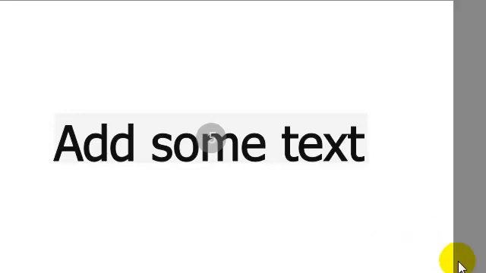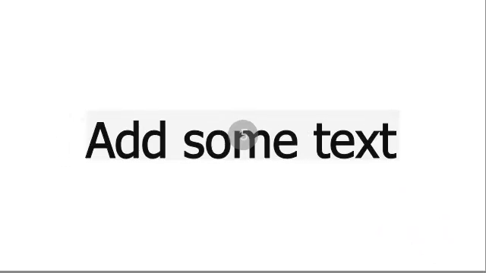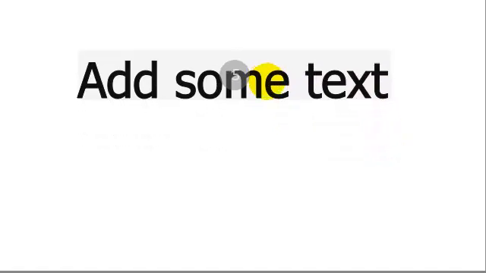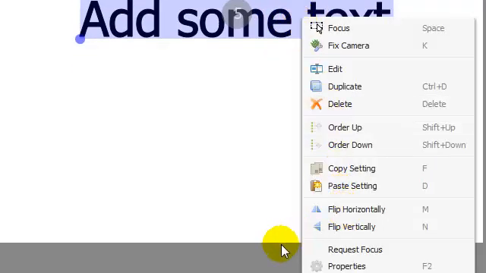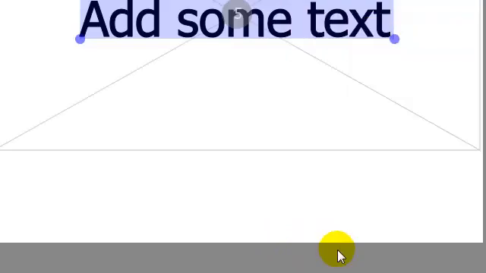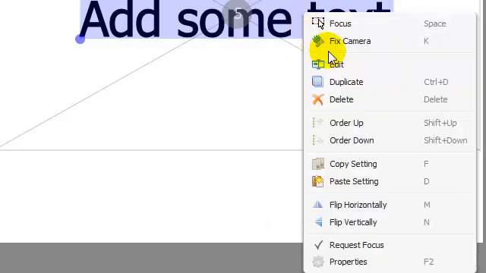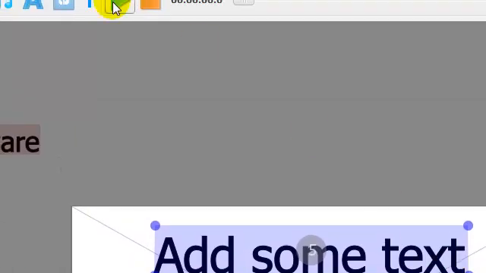Now, this is important because we've moved to a new area of the wall. I'm just going to click on that and move it up here first of all. I'm going to right click on this and I'm going to say, just move this so you can see, request focus, because we're focusing on a new area of the wall now. And I'm also going to right click and say fix camera. So that's the text added. And if we go up to here again, I'm going to press this preview button quite often during this demo probably. So when I say preview, all I'm doing is going up here and clicking this button here. So let's watch what's happened so far.